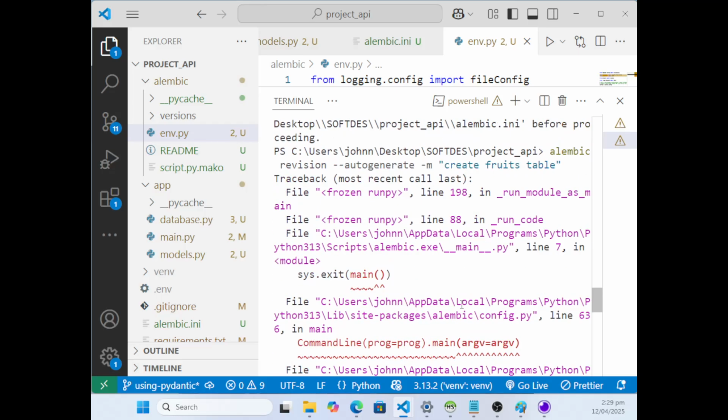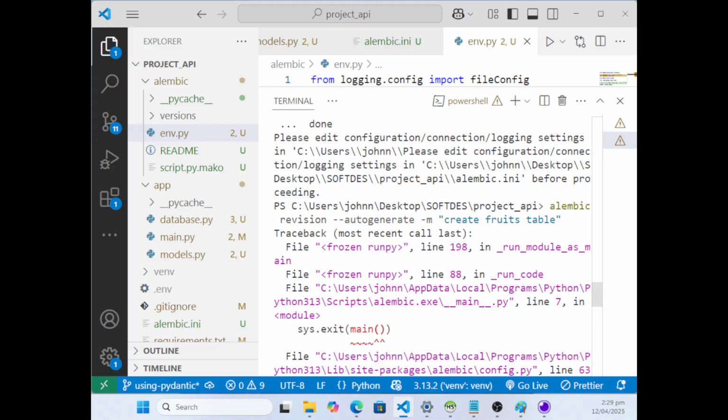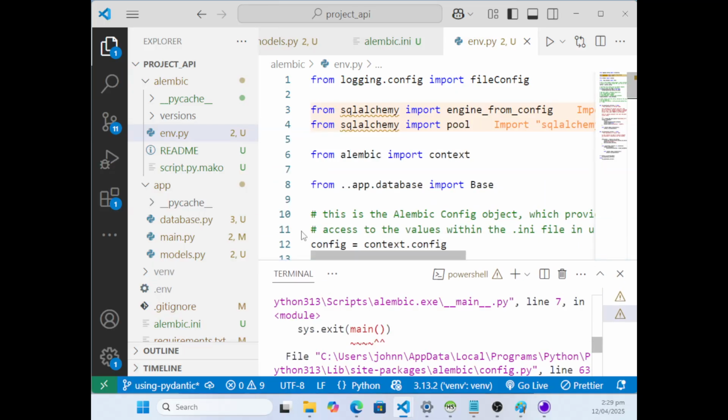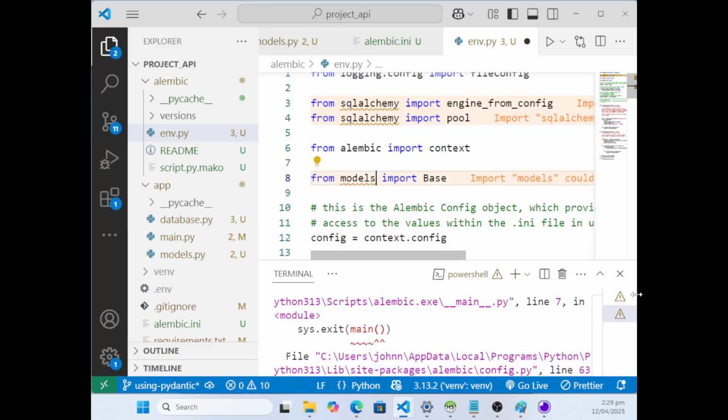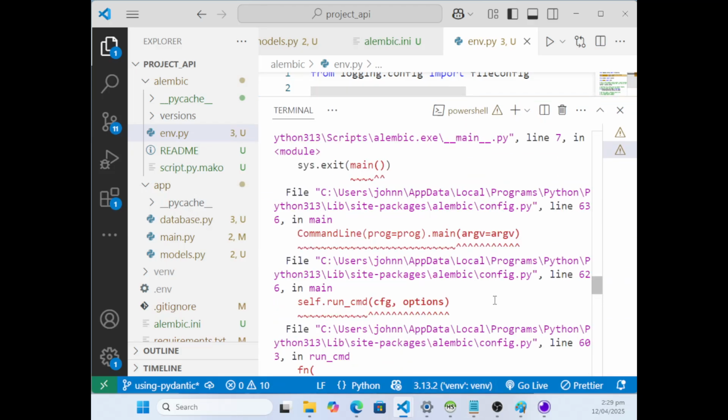Let's see. Let's try this fix, from models. Run it again.